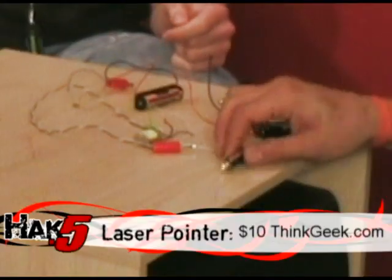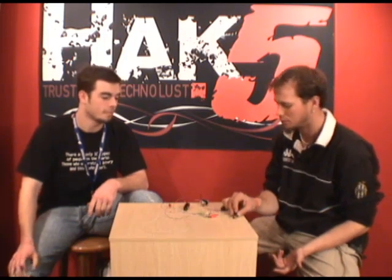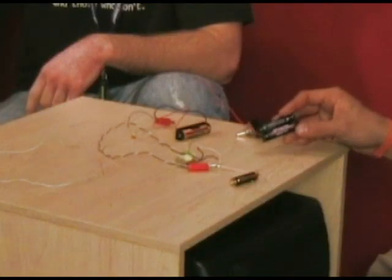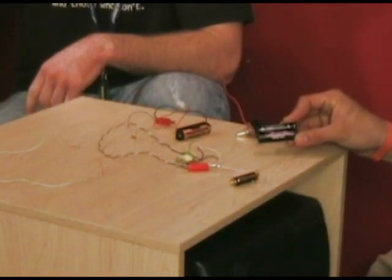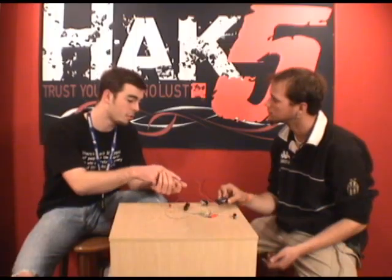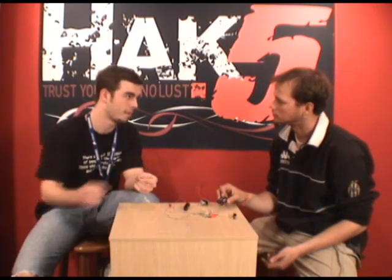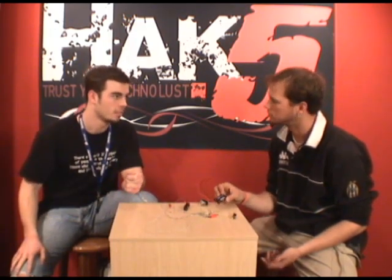All right. Starting off, we actually picked up the laser pointer here from ThinkGeek. Okay, that's a new site. ThinkGeek.com. It ran about $10 there. Okay. So we've got that. And then I've relocated the batteries from the laser pointer into this box here. This came from Radio Shack. Now, you can run these in parallel, though. We just chose to get a battery pack to make it easier to wire. Yeah, this just makes life a lot more simple.